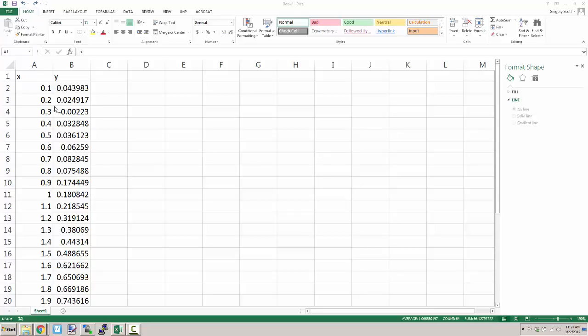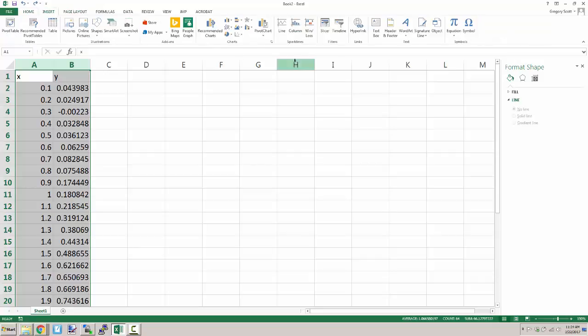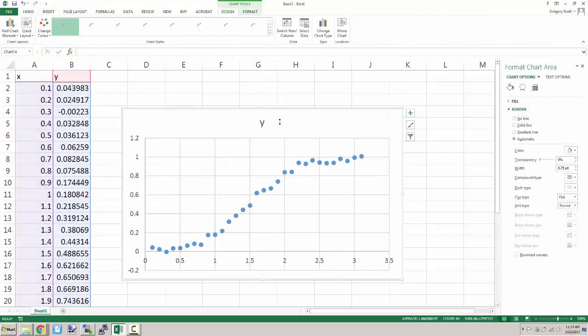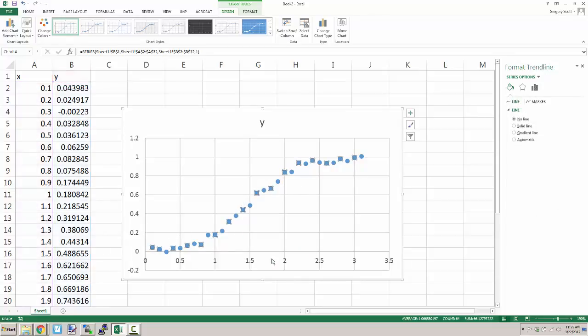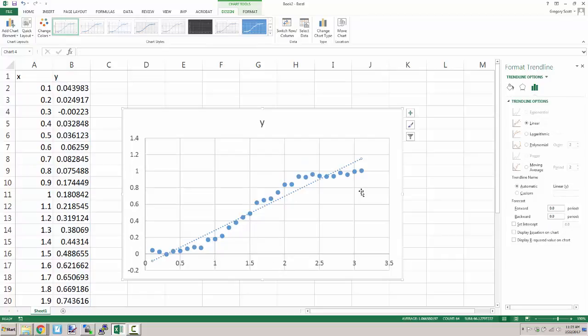Often when we have a set of data, we want to fit it to some functional form, and the way we usually learn to do this at first is fitting a line to our data. So here I've got some data, and I look at this and say, hey, I'm not sure that this is linear data. Perhaps there's some other functional form that would better fit my data than a straight line.